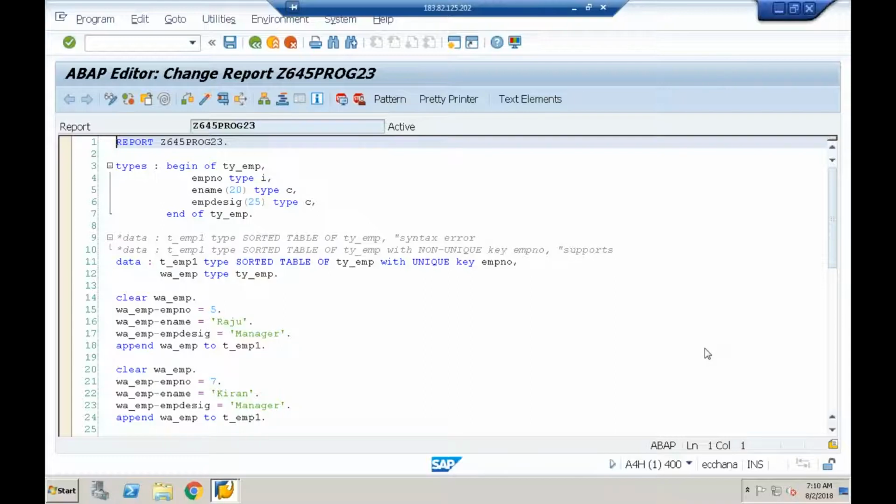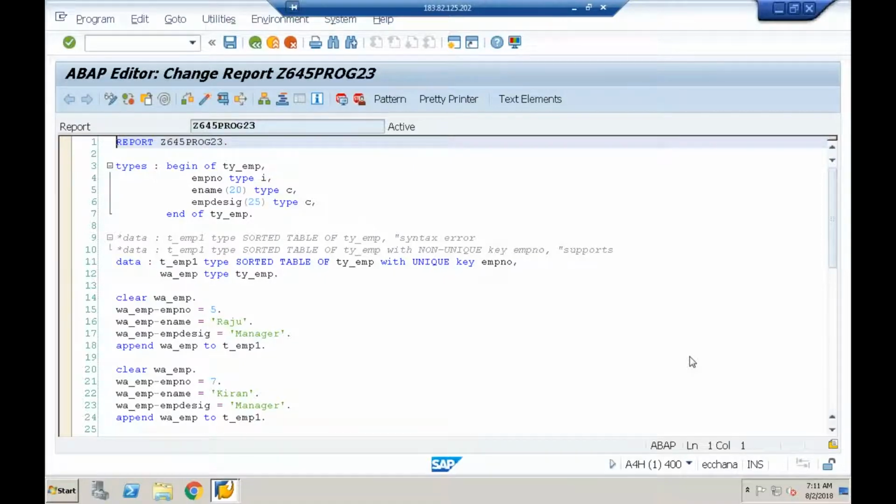So, to summarize the difference between standard internal table and the sorted internal table, the first difference is, for standard internal table, key specification field is optional. But whereas for sorted internal table, key specification field is mandatory. Compulsorily you have to specify the key. Okay, and another thing is, in case of standard internal table, it supports only non-unique key, but whereas in case of sorted internal table, it supports both unique as well as non-unique key field. And another point is, in case of standard internal tables, both append and insert can be used.